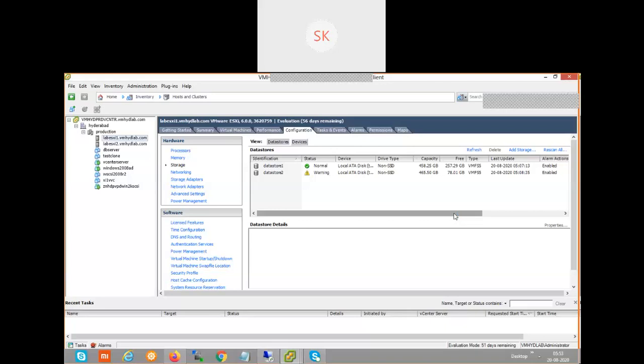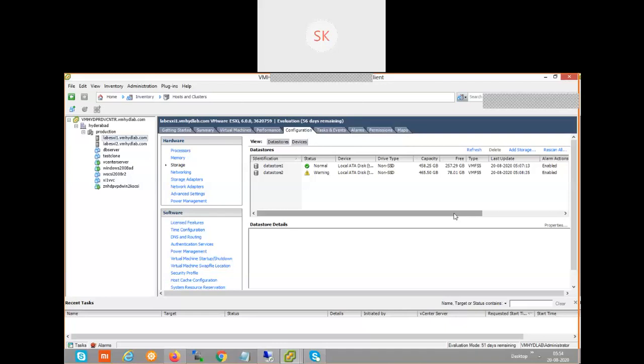Okay. To enable these features, what are the primary requirements? Shared storage and network connectivity. The same network connectivity should be available on both ESXi hosts. In the sense that the same switch port group should be available on both ESXi hosts, where the VM connects on a particular port group. What is a port group?